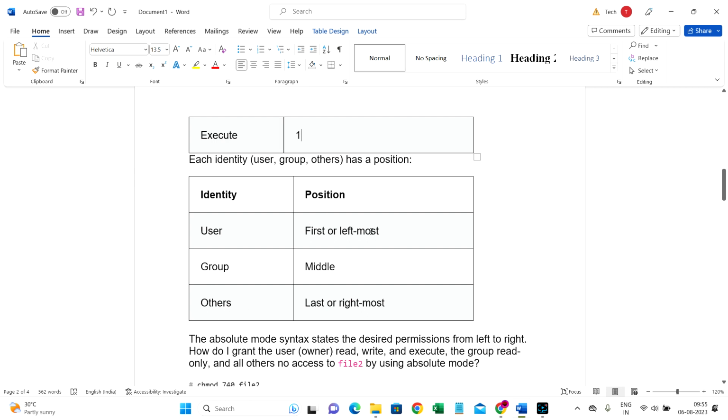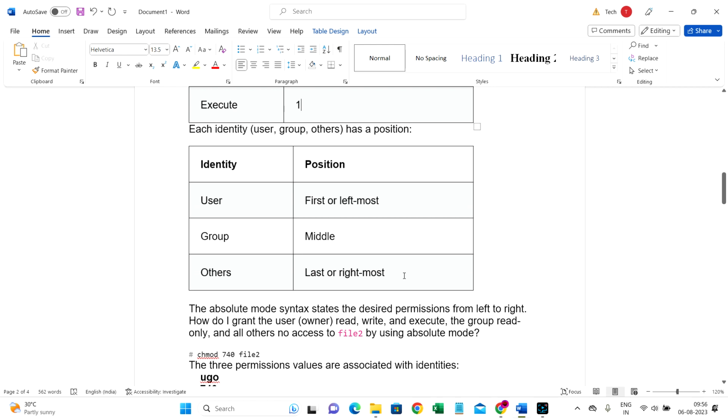The leftmost is the user section, the second from left, or we can say the middle, is for the group section, and the last, or rightmost, is for the other section.